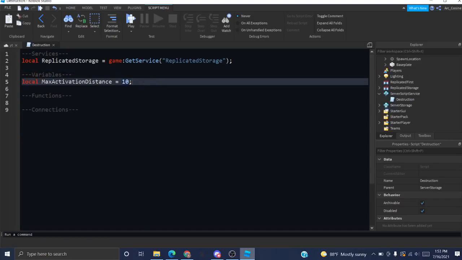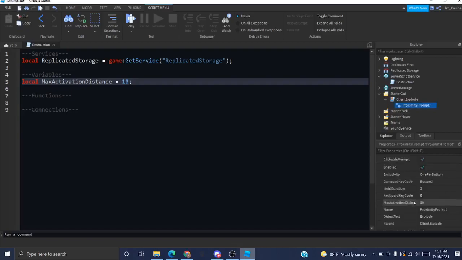And we're using 10 here for a reason, and that's because when we go back into this proximity prompt, we realize that max activation distance here is 10. So just make sure that this variable is lining up with this one down here.